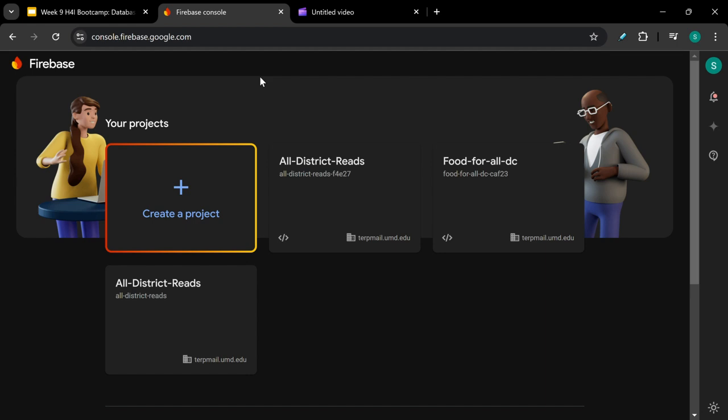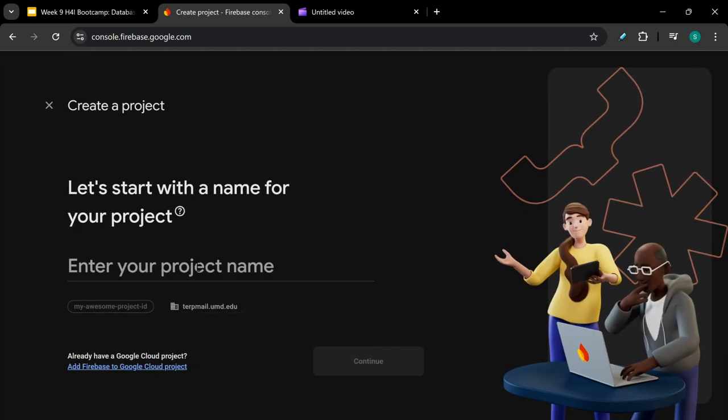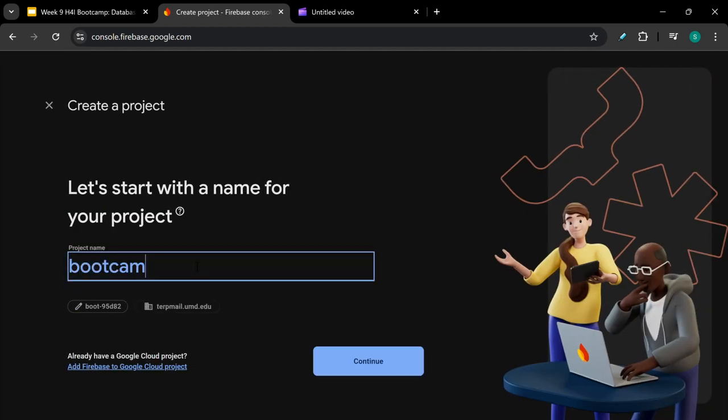Okay, so after you do all the boring stuff of signing up and just navigating within Firebase, you land on this page, right, where you are able to create a new Firebase project. So all you gotta do is click on Create Project, and let's name it Bootcamp Week 9 for our sake.